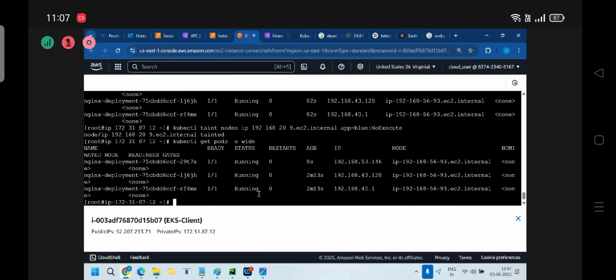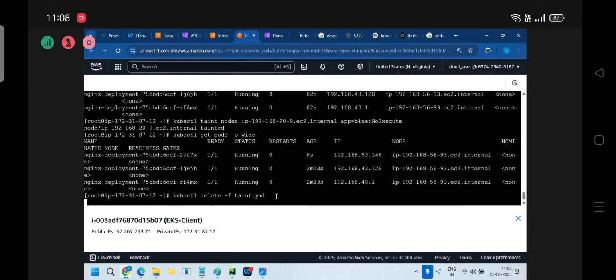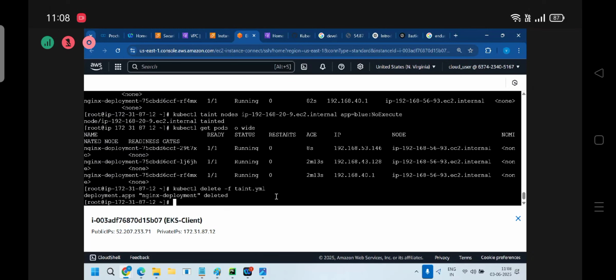Clear? Only 93, 93, 93. Why has the pod been deleted? Labels are matching, right? Labels are matching, but the effect is not matching. Clear? The effect is not matching. Let's remove everything. kubectl delete -f tainted.yml. Now I removed it. So at my end the tainted node is already there, right?